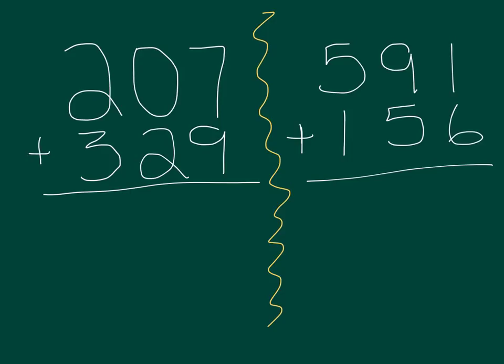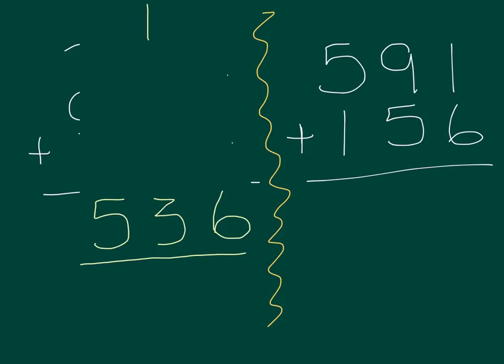Okay, my first problem, over here, 207 plus 329. When I add those together, in my ones column I have 7 plus 9, which equals 16. I have to regroup. That leaves 6 units behind and 1 ten rod in my tens column. When I add 1 plus 0 plus 2, I end up with 3, a single-digit number. I don't need to regroup. I go to my hundreds column, 2 plus 3 equals 5. So my final answer is 536, which seems reasonable.